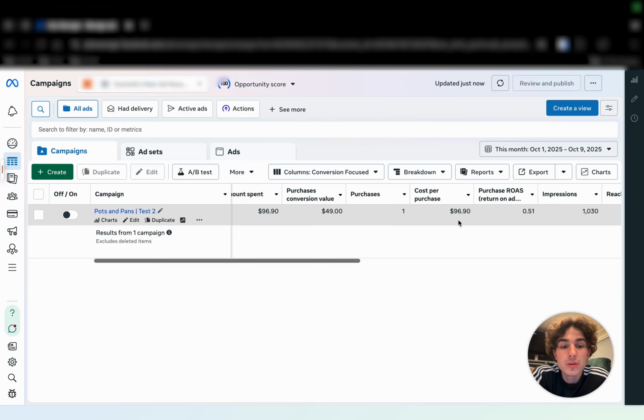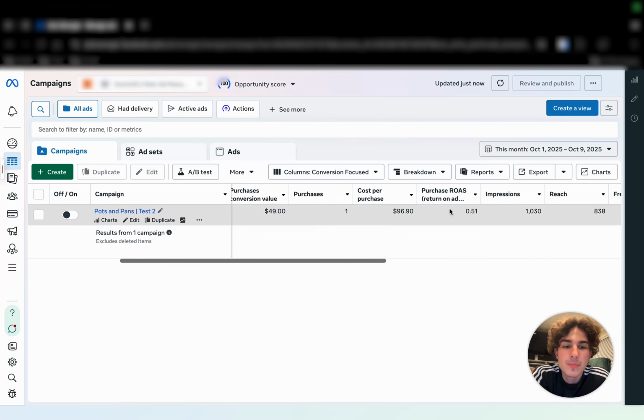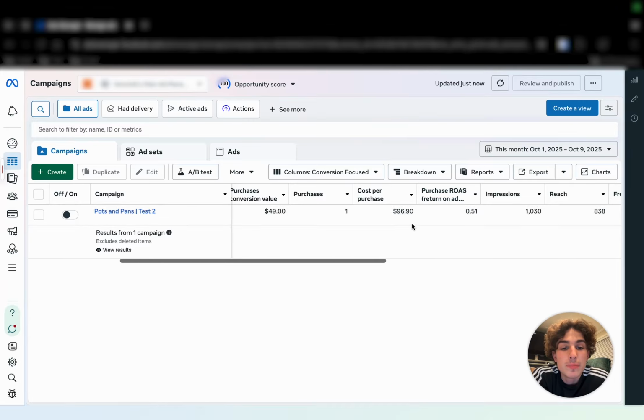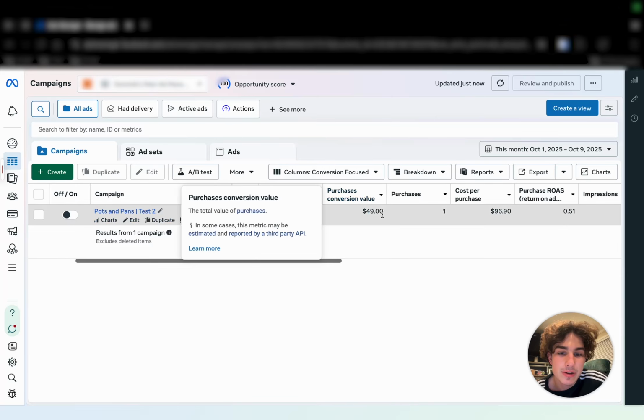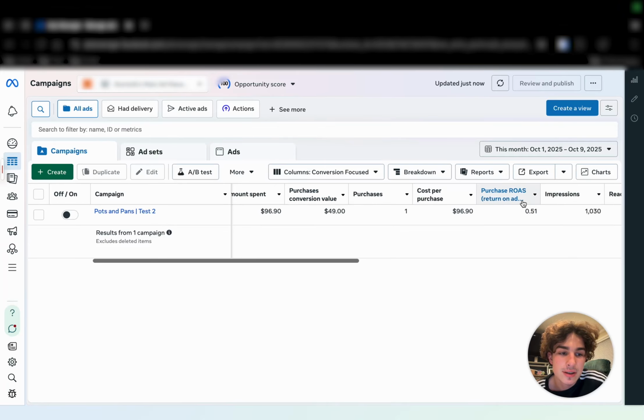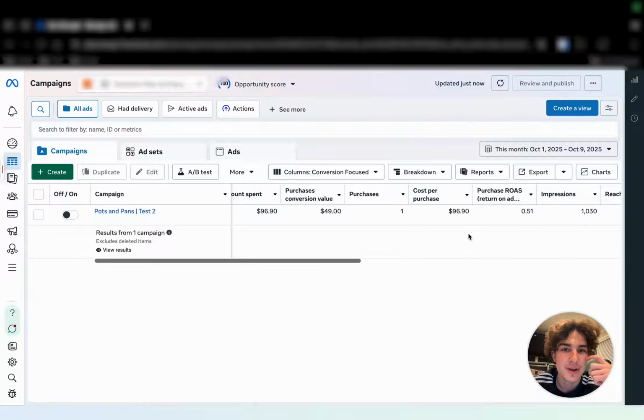I know a lot of people will skip the cost per purchase. They won't look at it, but instead they'll solely look at the ROAS. You want to look at both of these side by side. These two things side by side, amount spent and purchase conversion value, the ROAS represents that. So that's it put into a number. As you'll see here, it's 0.51 because the amount spent was 100 and the purchase conversion value was 50. I'm like, oh my gosh, I got a 50x ROAS or 100x ROAS, I'm going to scale this to the moon. It got one purchase, okay? So you can't even look at it like that, right? The ROAS could be higher, like 2 ROAS or 3 ROAS or 4x ROAS, and it could have fewer purchases. So you can't go off ROAS alone.